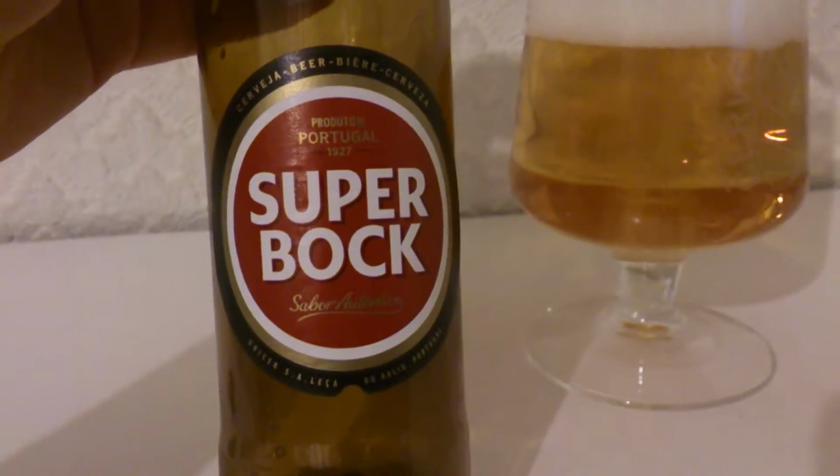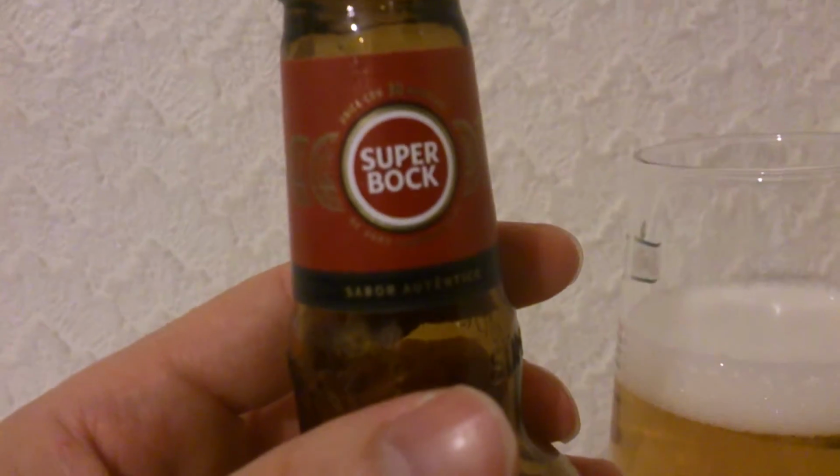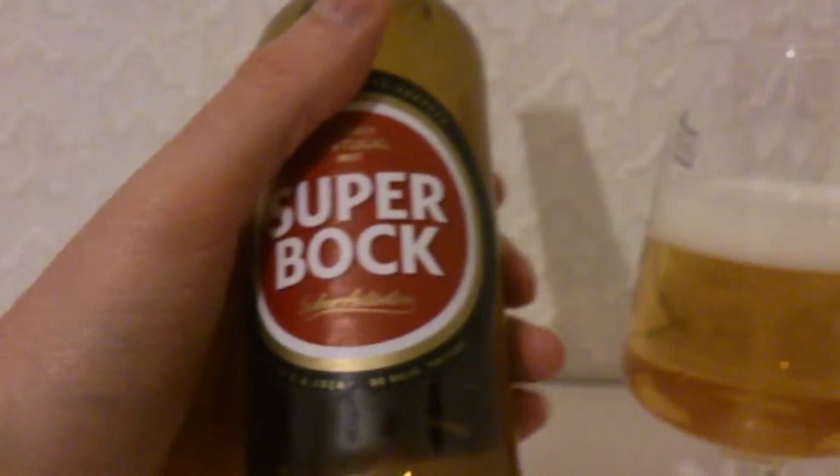Right, there you go. That's the bottle. So, Super Bock. This is a 330, and has won some medals. So 1, 2, 3, and 4. Probably medals for the modern day selection, I don't know, I can't read it because it is too small. This comes in at 5%. You can just about see that 5%, 330. So first appearances, love it.